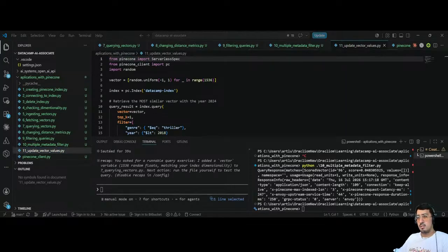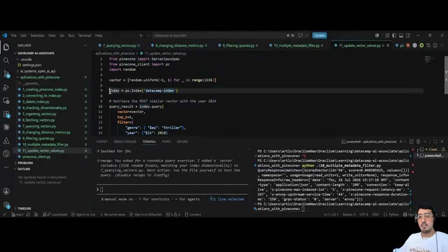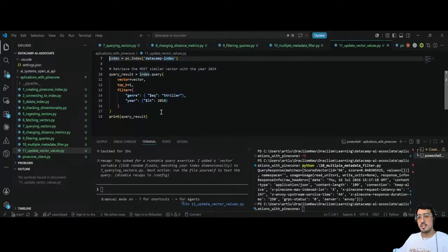And now here I'm doing an update of the vector with ID, and I'm gonna put a vector there. So basically what I'm gonna do there is this.